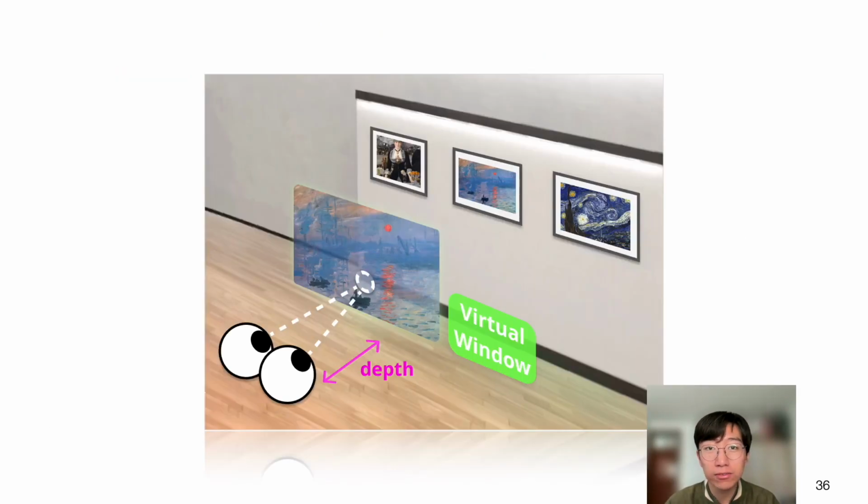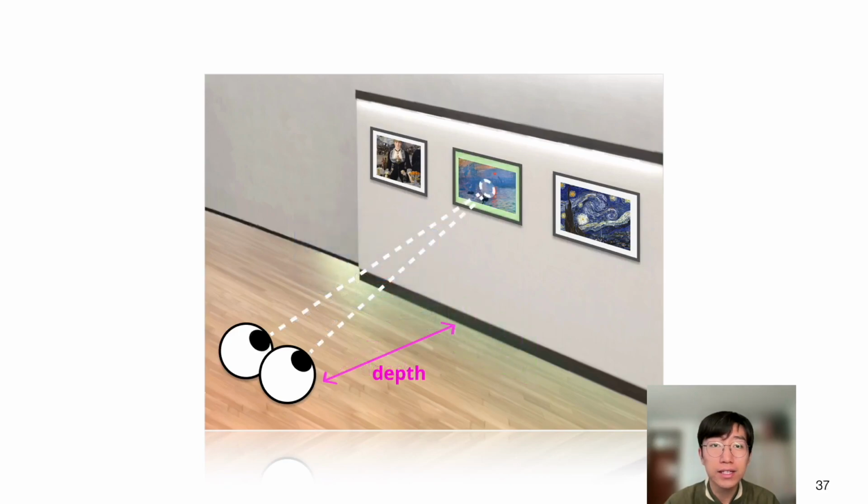When we are looking at a virtual window, we can place our focus on it easily. However, when we are looking at an object, we cannot see the window, so it can be challenging for us to bring our focus closer to activate the window. So we design visual cues to help users find the window depth.